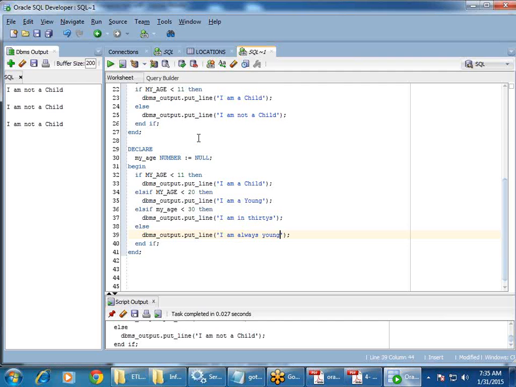So I'll pass the value maybe at the runtime. Let's say I'll use it as a 40.